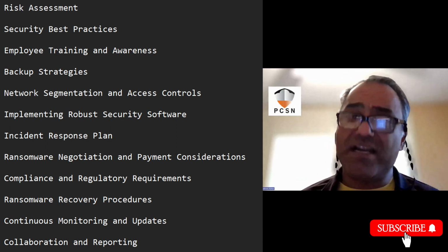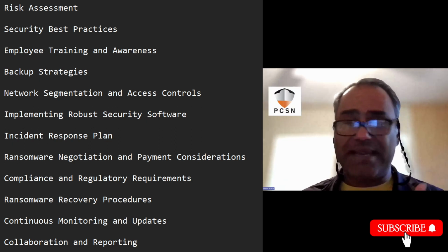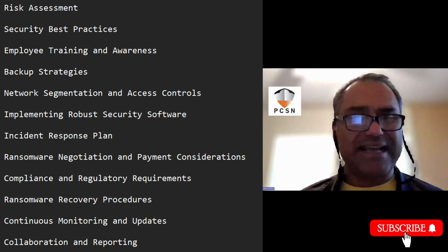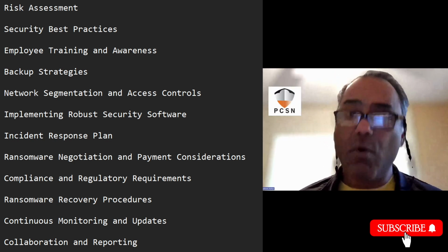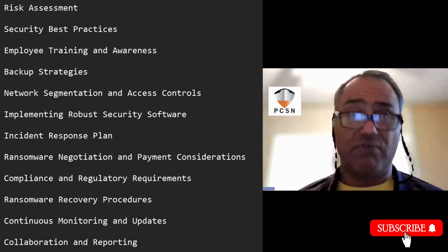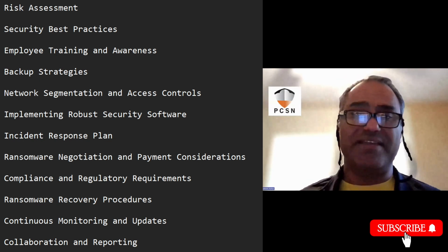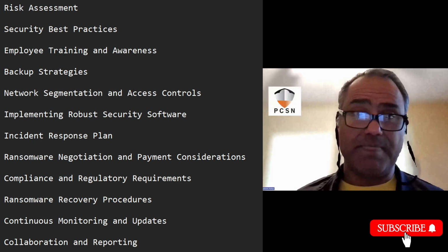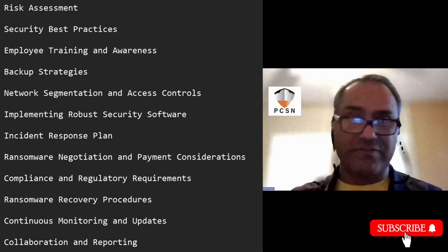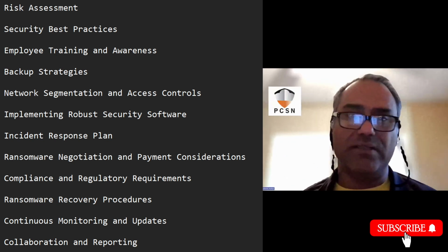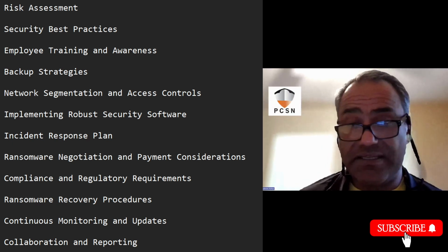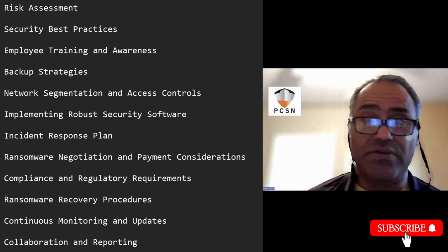You want to have good backup strategies. So we talked about backup and disaster recovery. In a lot of ransomware attacks, people did not have to pay the ransom only if they had good regular backups. One thing that you can do to avoid having to pay a ransom is to have a good backup. Of course, exfiltration of data is something that will still impact you, but you won't lose your data. At least you'll still have access to your data.